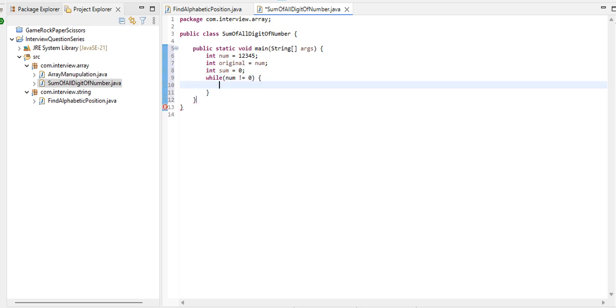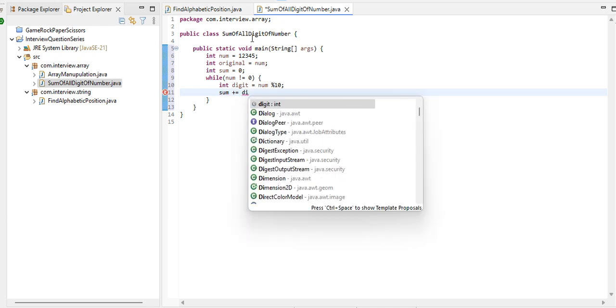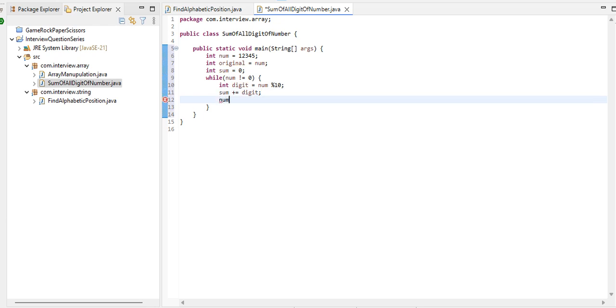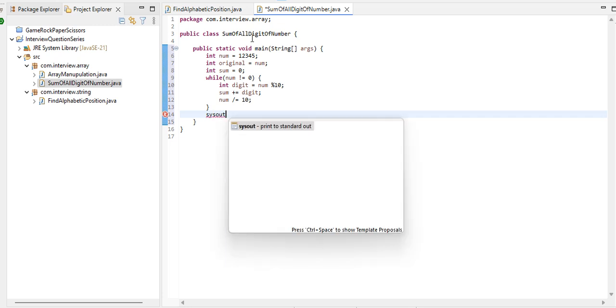Inside the while loop we use int digit equal to num modulus division by 10. Okay, and sum plus equal to digit. Okay, and num divided equal to 10, and we check the output here.